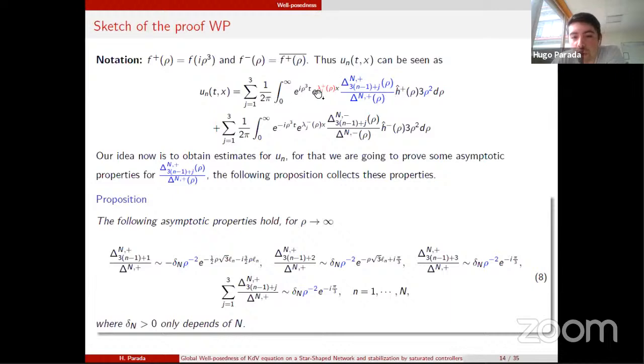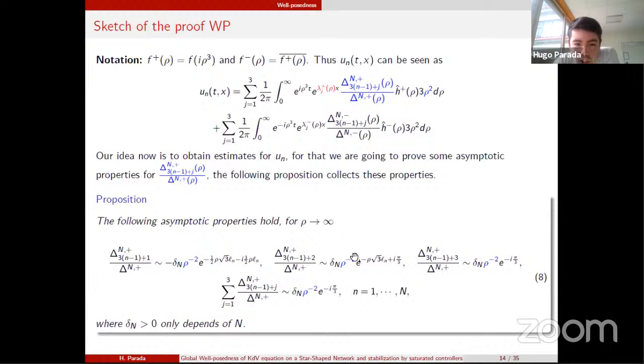So if you see here, to see what happens with the regularity and estimates of this part, we only focus on the positive part. You have to see what happens again with this exponential, this division, and also here we have the action of the Riemann-Liouville operator. So in order to estimate u_n, we are going to show some asymptotic properties of this division. In particular, this is a result that I want to prove, the asymptotic properties for the divisions. And what you have to keep in mind is that in all these asymptotic properties, we have here rho to the power minus 2, and this rho to the power minus 2 will cancel the effect of this rho.